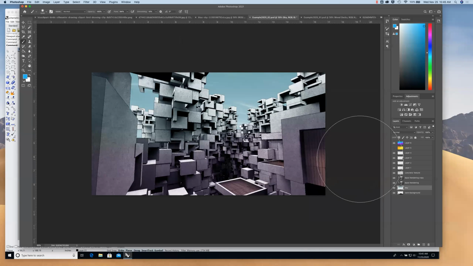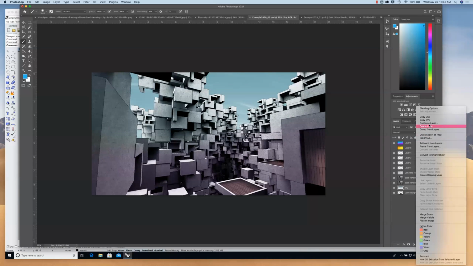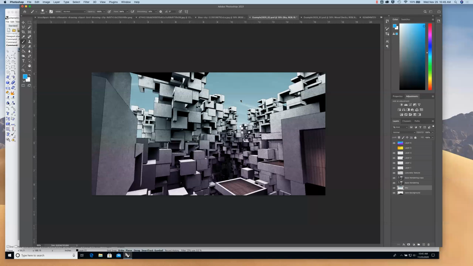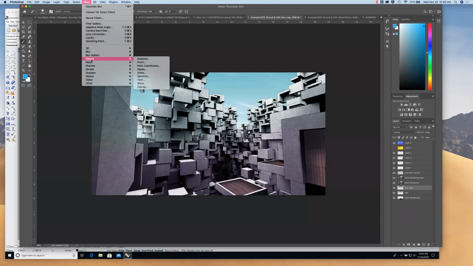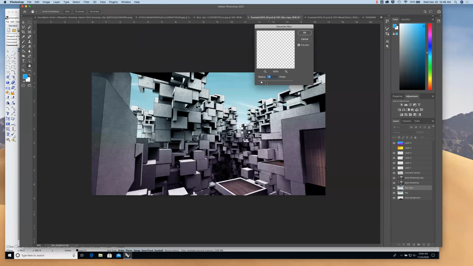Now the sky looks a little weird, so I'd probably do the same thing with the sky. I would just duplicate it and also make that an overlay layer. But then let's see if this will do the same thing. There's not nearly as much detail with it, so let's see what happens here. But you can add maybe a little more of a blur to that sky.